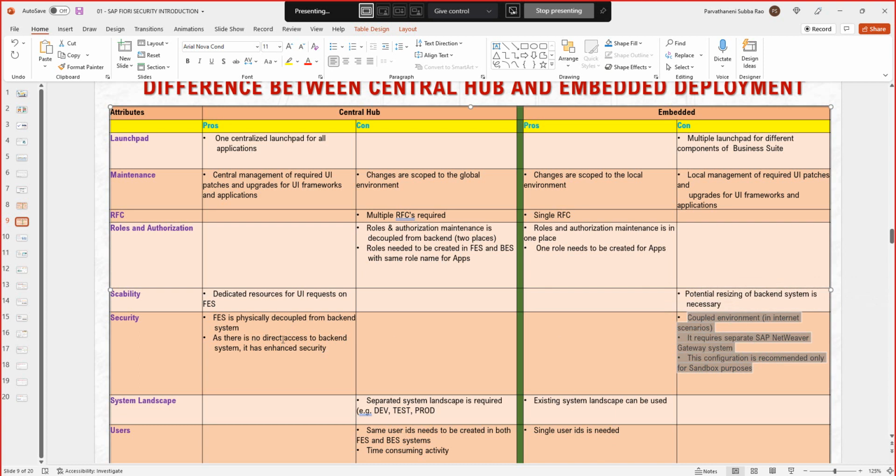So for one Fiori app, you're maintaining two roles in 2 different systems in a central hub. But in embedded, everything is in the same role, one role. So you don't really need to worry about the role naming convention and all of those little things.